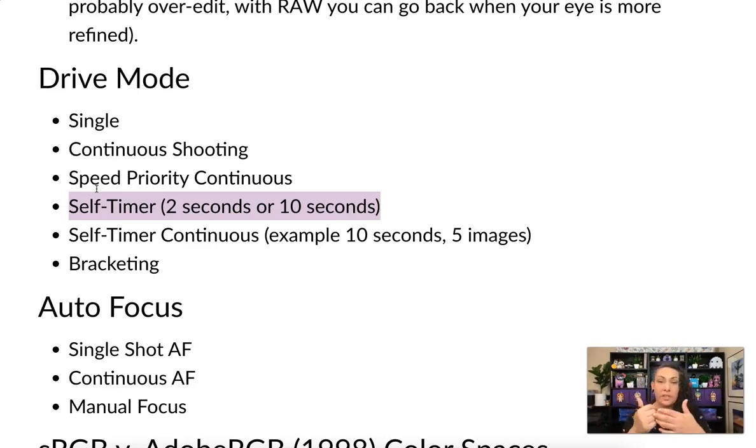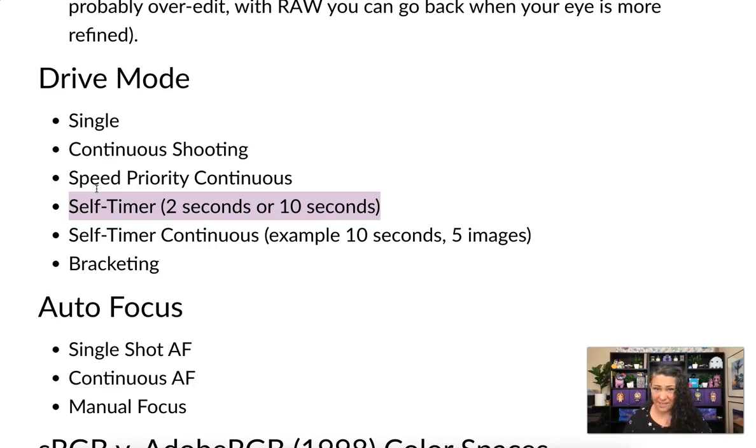Because if we're doing a slow shutter speed, it's going to pick up any little movement. Even if you're on a tripod, if you hit that shutter, it might slightly move. So you don't want that. And one thing is to have that shutter release cable.